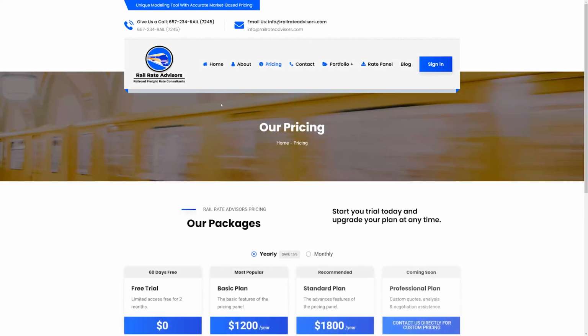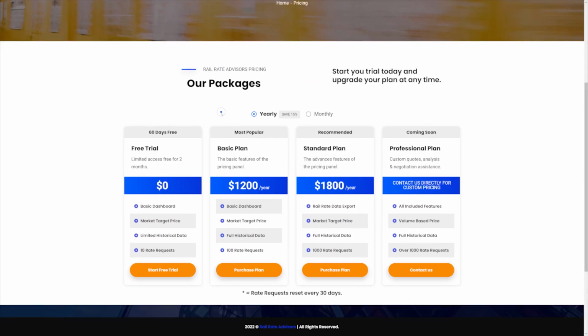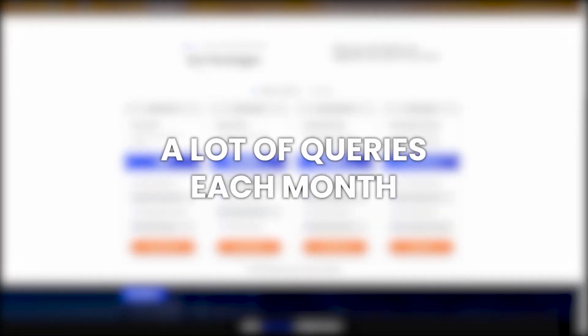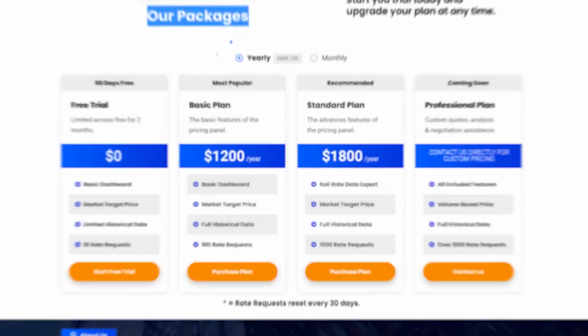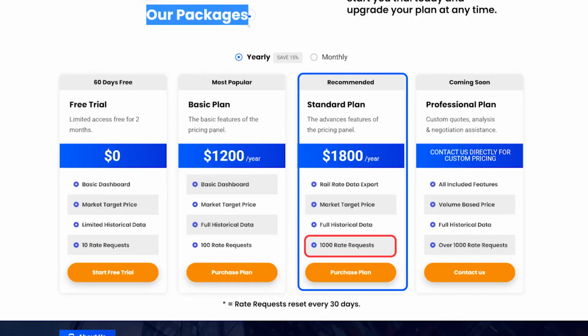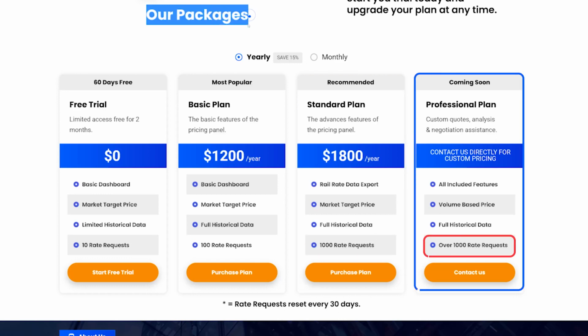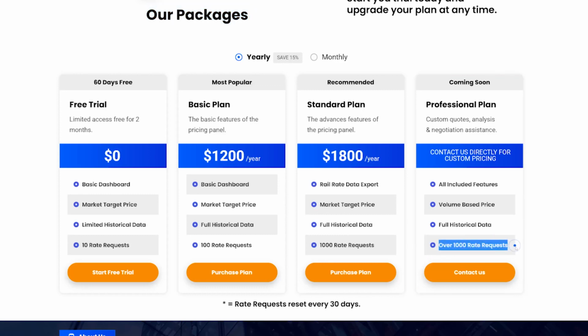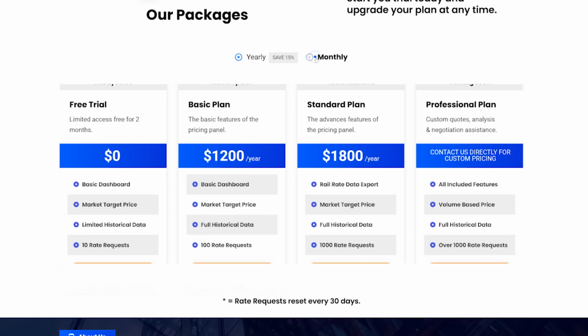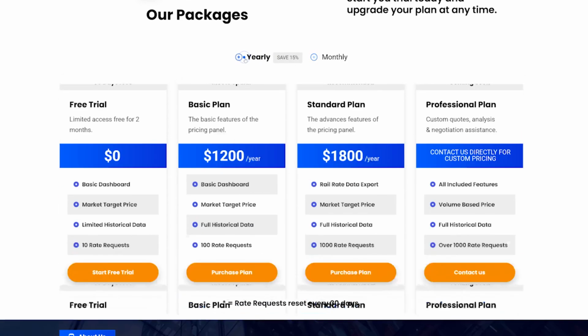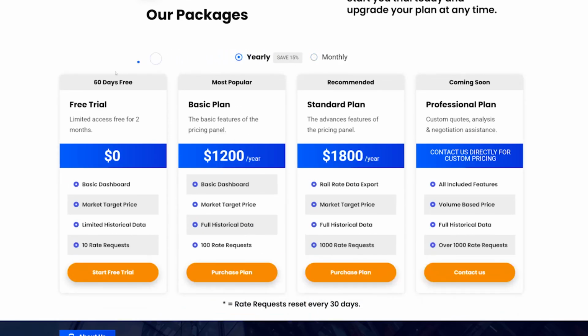We know you'll experiment, so we're giving you a lot of queries each month. Our standard pricing plan provides 1,000 queries per month for exactly this reason. For just one rate query, you may try many queries to get a clearer picture of the overall market. It's not unusual for brokers to make dozens of queries for a single decision. The main reason is that you need a full picture of the marketplace for comparative reasons.